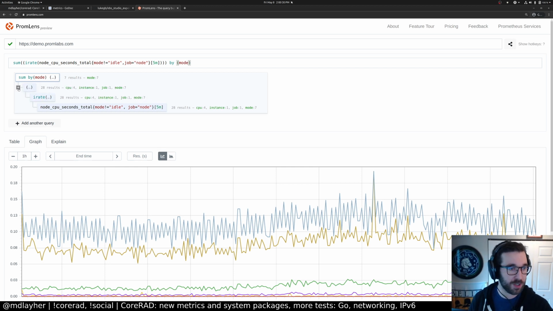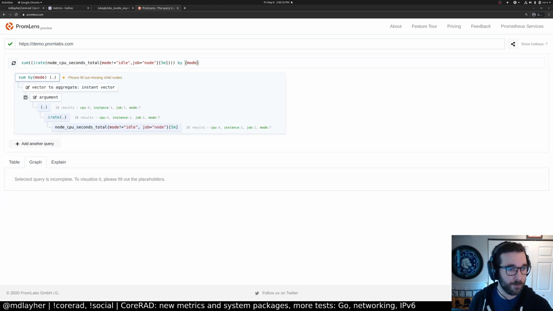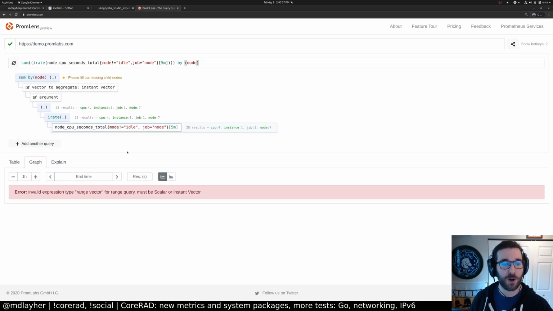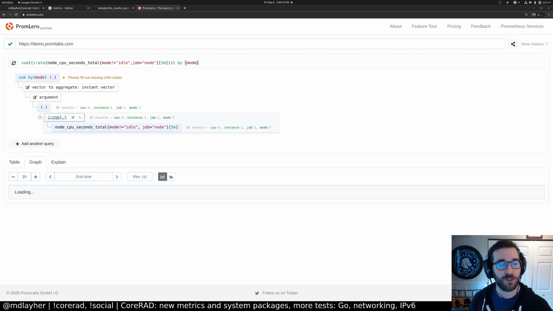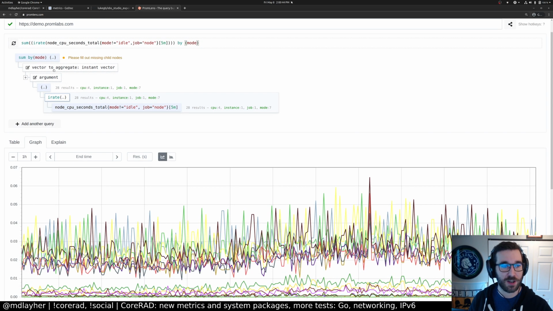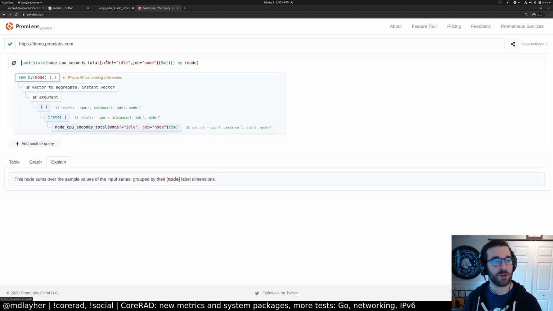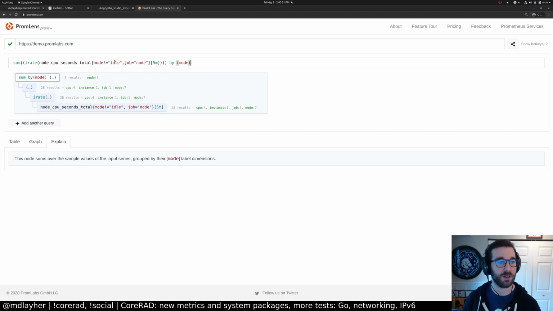So this is extremely super cool. Right, so you can apply individual parts of the query. Oh, right, it's only evaluating that part. So if I want to apply the irate itself, you can see this, and you can jump back up to the aggregation by the sum. It will do things like explain to you, let's see here. I was not prepared to give a demo of this, but did I break it? Oh, sums over the values. Okay, so I thought it would break this down more. There are some better queries, but basically this is a super cool tool.